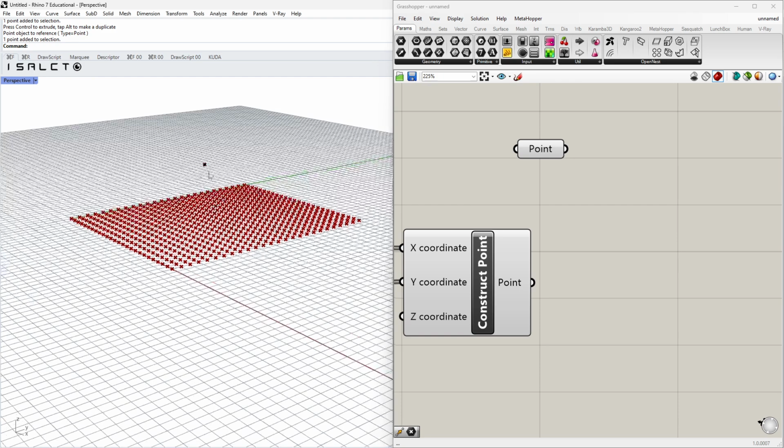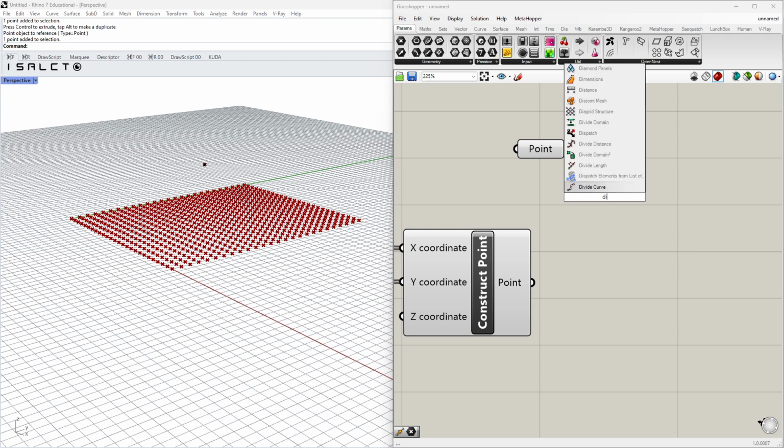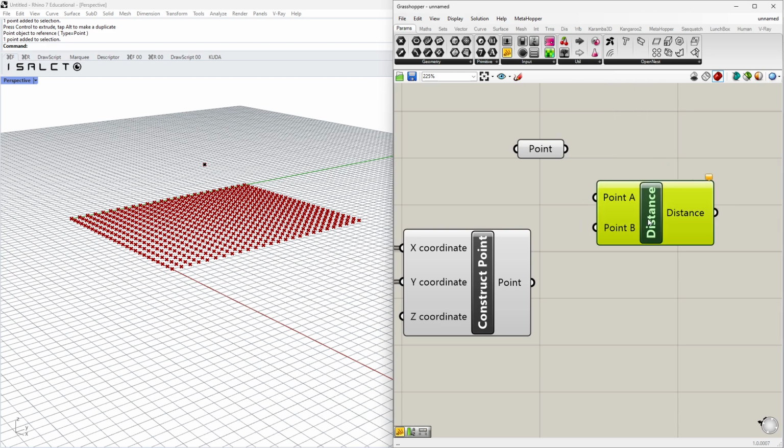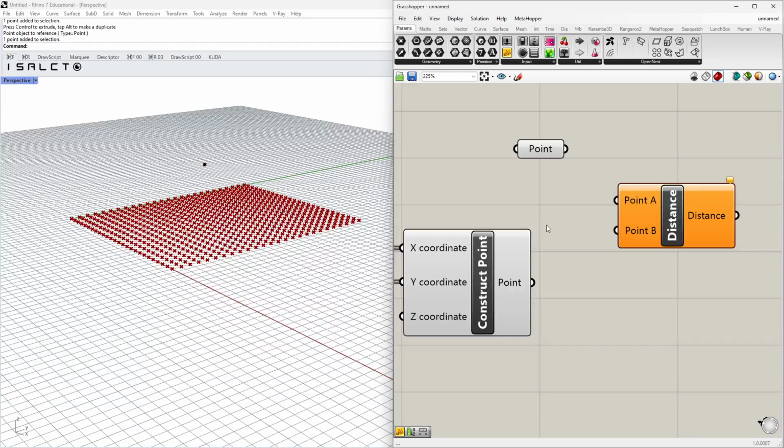And now let's calculate the distance from this point to every point on the matrix. So follow me. Let's use the Distance component. You can see a ruler icon like this, and Distance. This one. This is a component to calculate the distance from a point to another point.